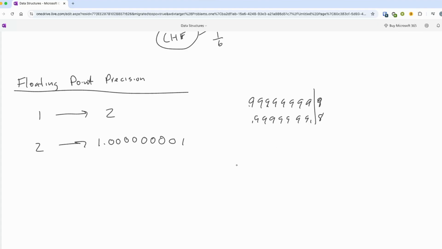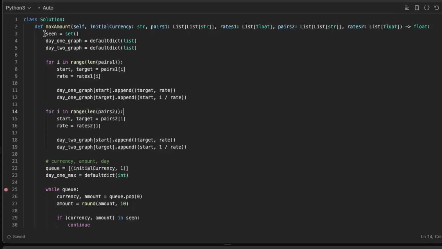The value that I found is a sweet spot is around 10 elements of precision. When we have 10 digits past the decimal point, this is a good balance of not only getting us the correct answer, but also making sure that we don't overflow any data structures and that we can safely fit it all within the constraints of the problem. So just note that when solving this, I'm going to be rounding my answers to 10 decimal places to avoid overflowing memory.